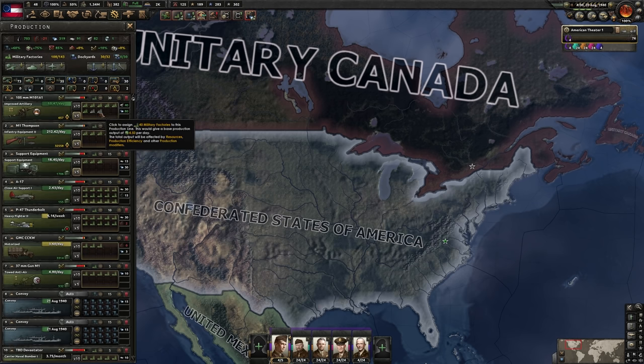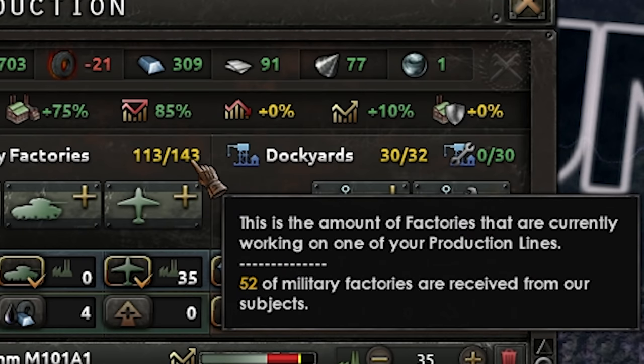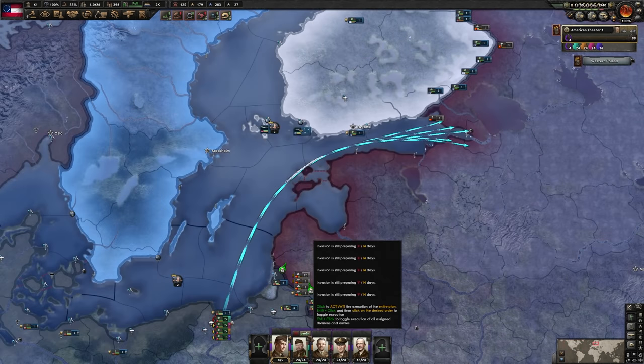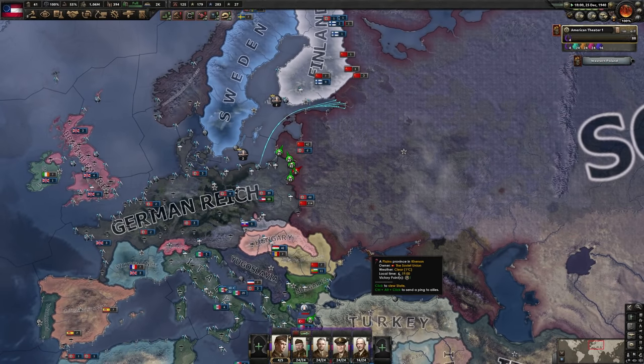Well, it's simple. We build more stuff, more military factories, more infrastructure, more military factories, more infrastructure. We're already up to 140 military factories, but I think we can do better. And once these invasions are prepared, we'll strike against the USSR. They don't stand a chance.